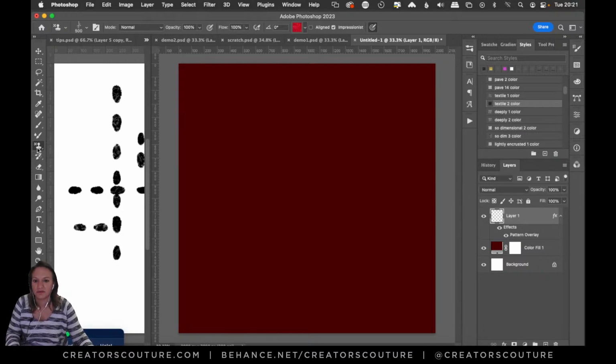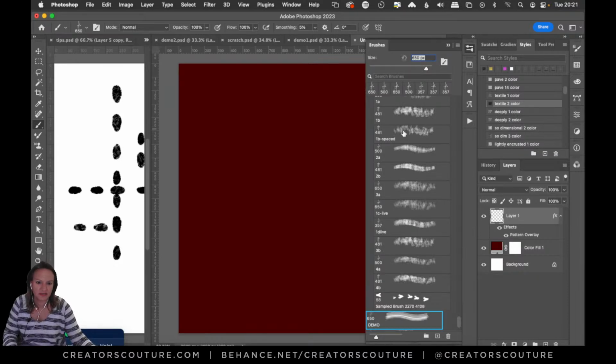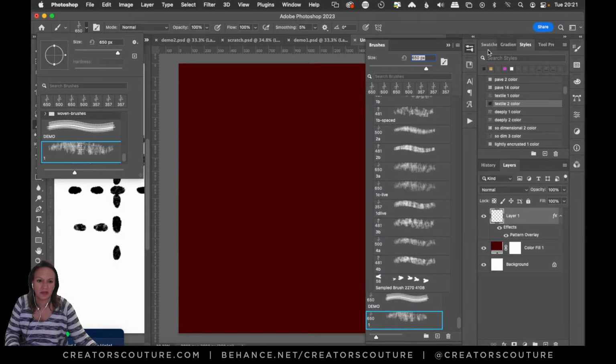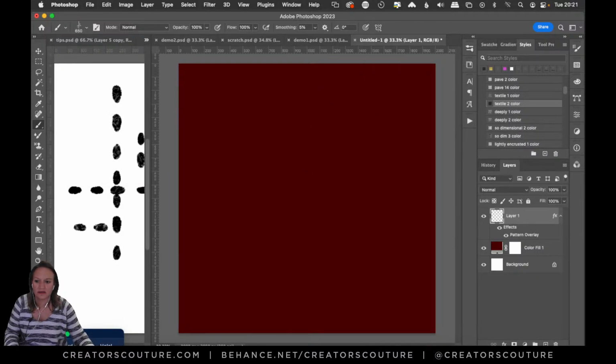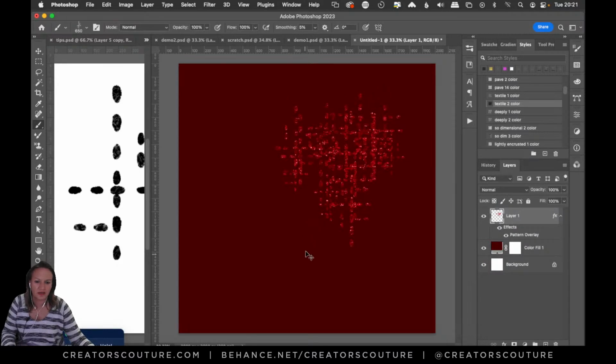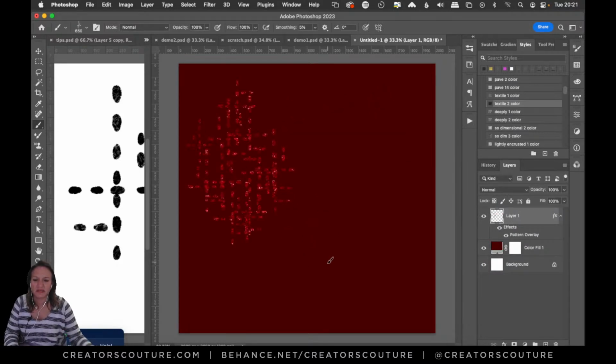And instead of doing the multicolor brush, I'm just going to do the standard brush tool and grab the last brush that I was using. Here we go. And I want to change my color to red. Now you could still use the multicolor method, but sometimes you'll get a little dark color, like black or white, and it can mess up the effect.